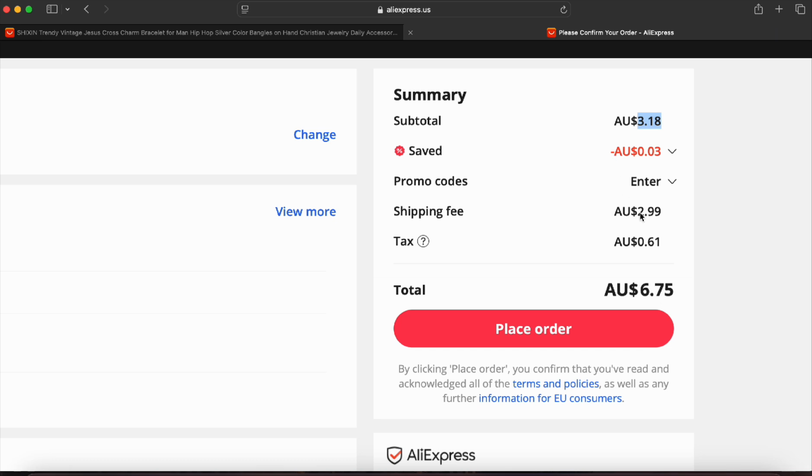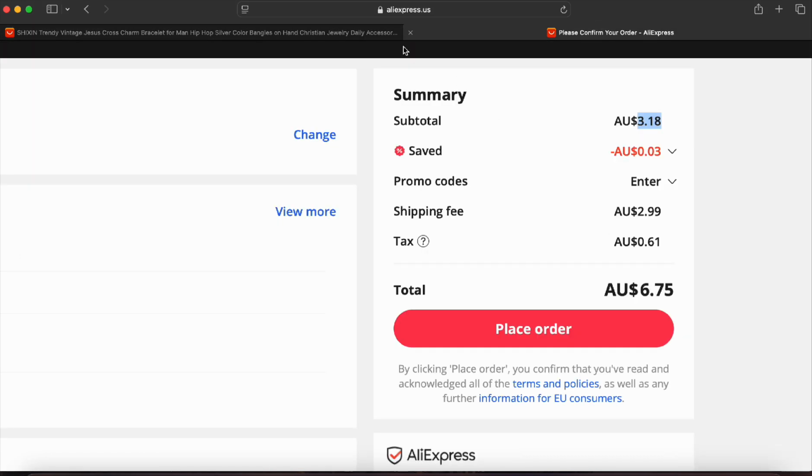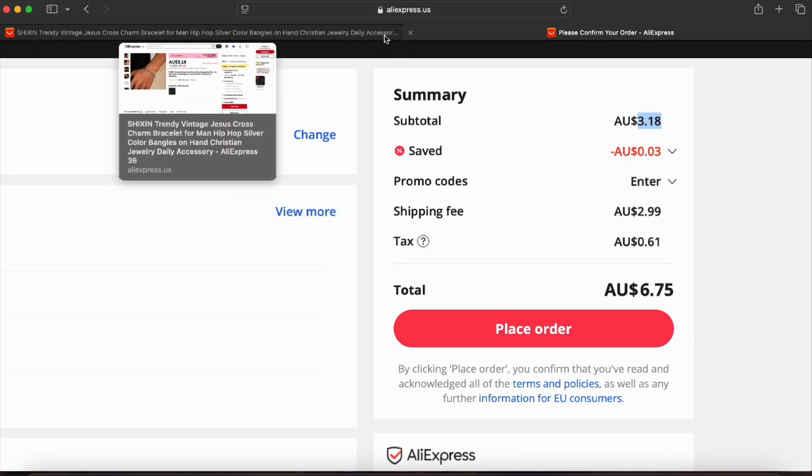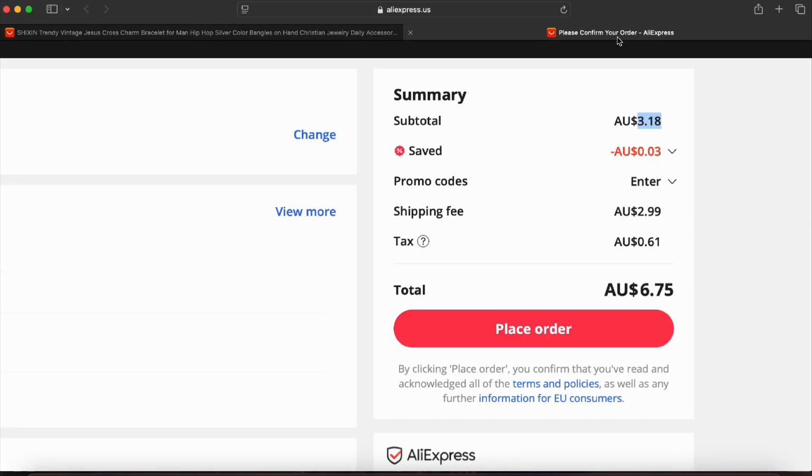It's going to cost me $3.60 in fees for shipping and tax on top of that price. So if it goes up to $9.07, plus your $3.60, all of a sudden you're at $12.67. You need to make sure that you are looking at all your costs. So when you get a product, just add it to cart, pretend you're going to check out, and make sure you know how much it's actually going to cost.